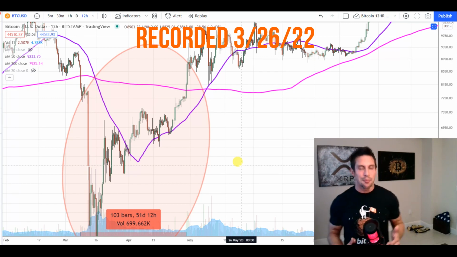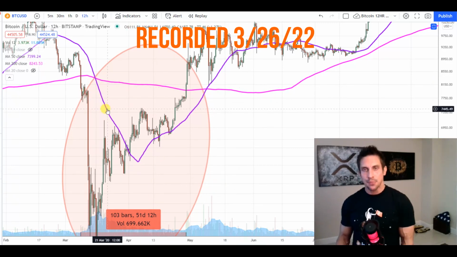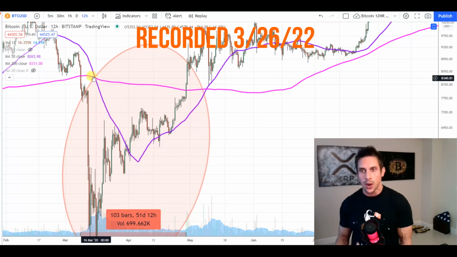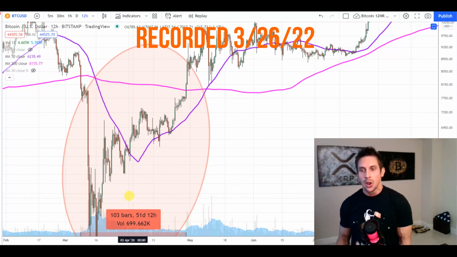We're not going to go back to every historical point, but I'm going to use the most recent time to illustrate my point. This price action that we saw during the pandemic in March of 2020, you can see we got candle body closes below the 200 simple moving average. We got our death cross, so we knew we'd be under here for an extended period of time. We were under here for 51 days, okay?